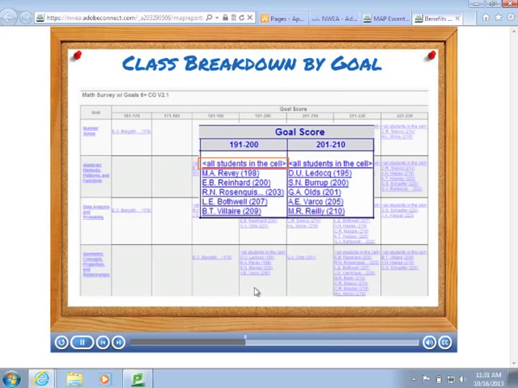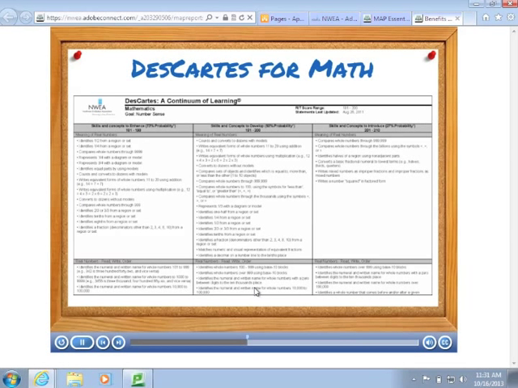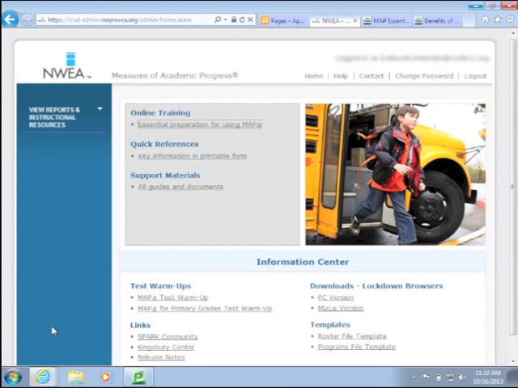This hyperlink opens the Descartes report. Descartes provides me with learning statements that are appropriate for instructing the students in the RIT range that I had clicked. For example, in the center column, I can focus on what they're ready to learn. In the left column, I see skills that I can enhance and reinforce. Finally, when these students are ready, I can use the right column for the next steps in their progression of learning.